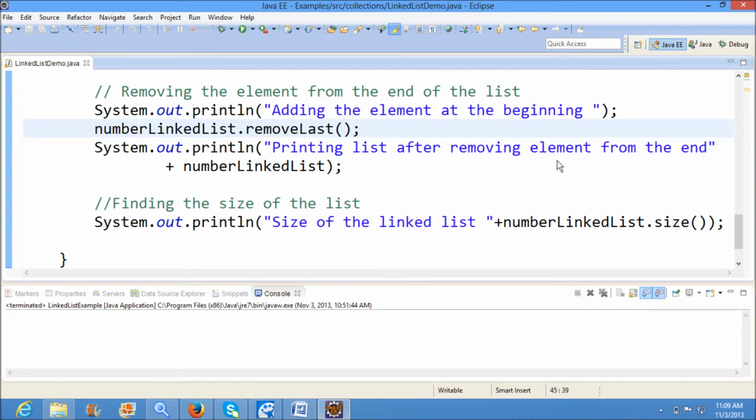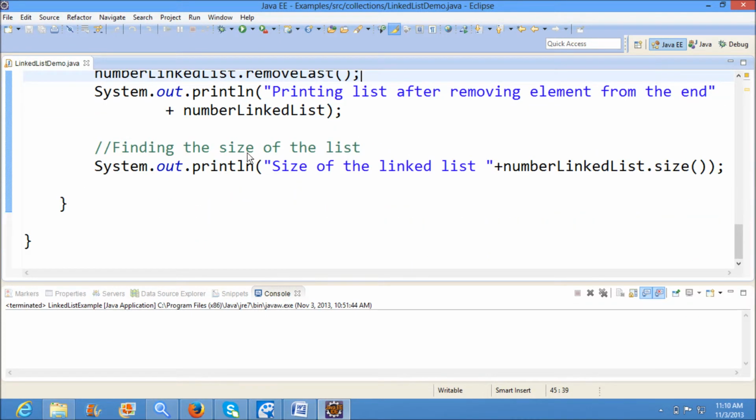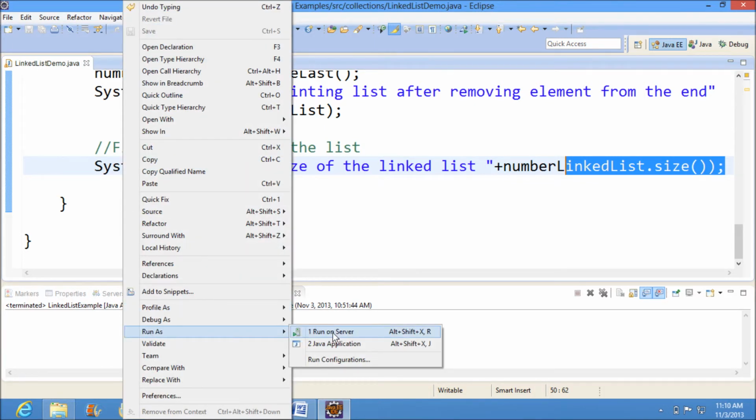And we are printing the list after removing the element from the end. For finding the size of the list, I'm printing System.out.println of numberLinkedList dot size. Now I'm running the program with all these operations.